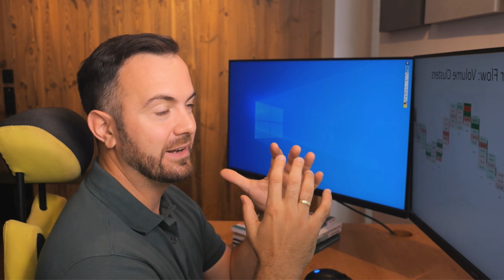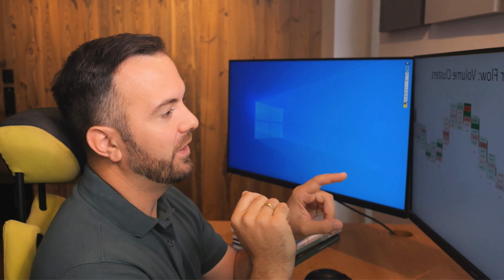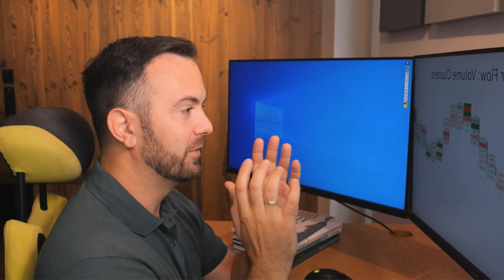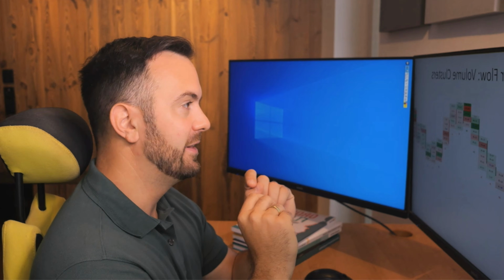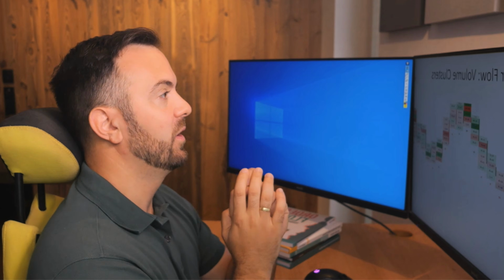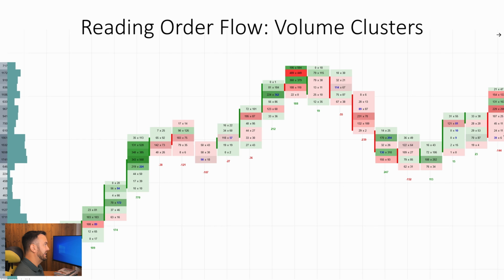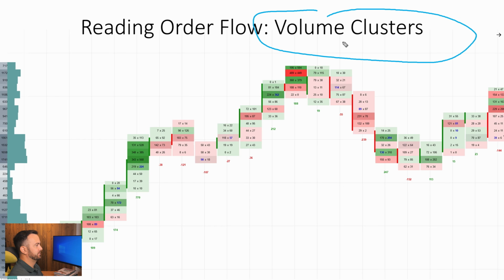So, in this next part, I'd like to teach you how to read order flow. And because I was saying that you don't need to focus on every single number that you see on the screen, I want to point out the most important stuff that you should keep your eyes on, alright? The first thing, and maybe the most important thing, are volume clusters. Volume cluster is a place where heavy volumes were traded. It's important because big trading institutions usually reveal their trading activity in those volume clusters.